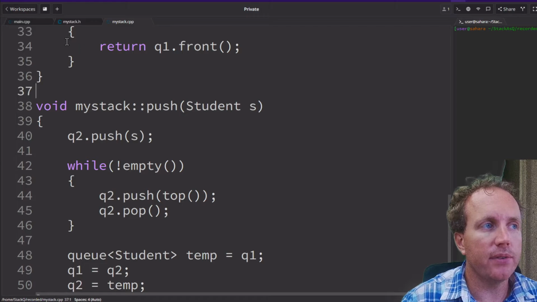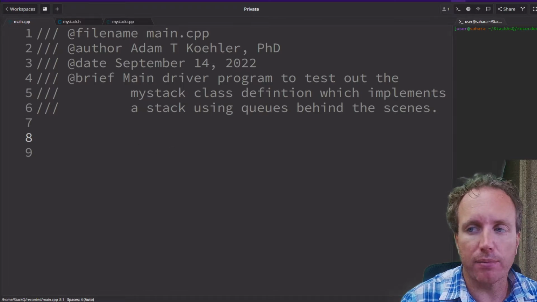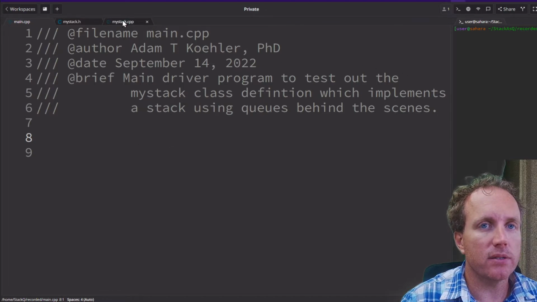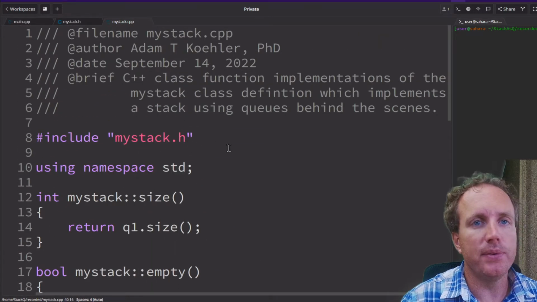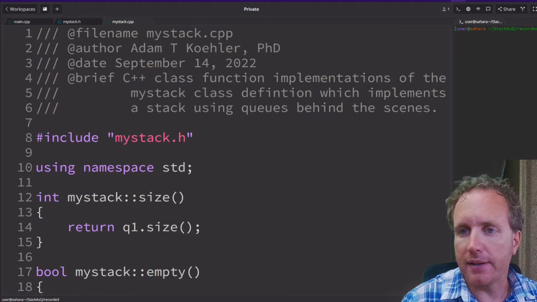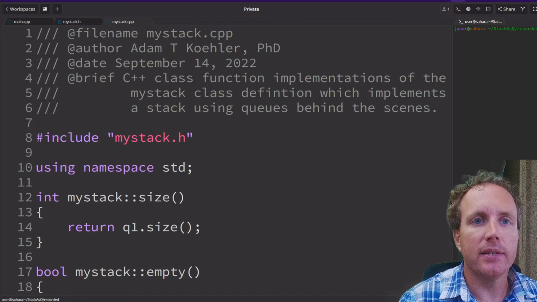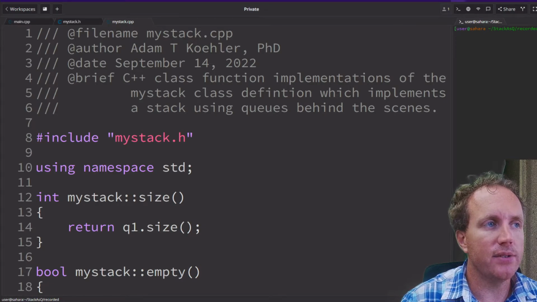So we have those implementations, and now we're going to write our main driver program. Let's make sure some of this compiles first. We don't want to get to the end and, oops, didn't actually compile. And so we're going to go through and compile our code. In the terminal here, we're already in the proper folder, so we can just use g++ and try to compile our C++ file.